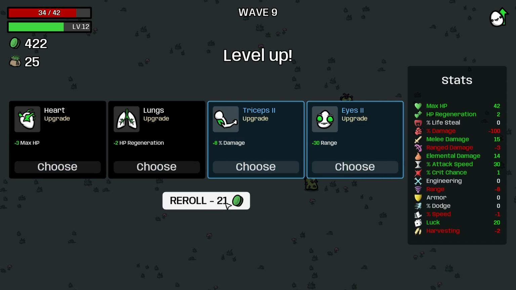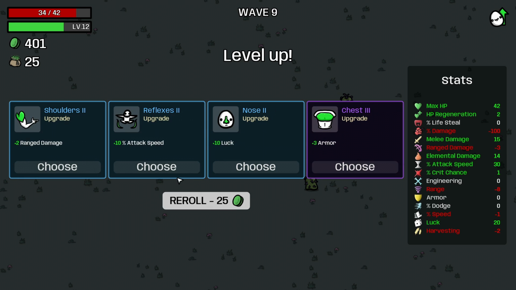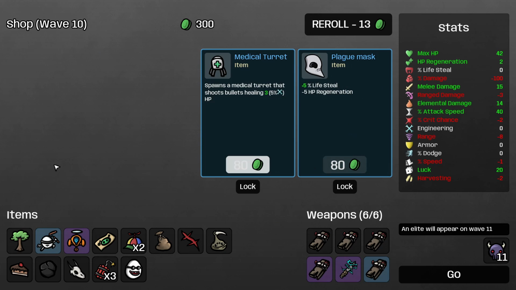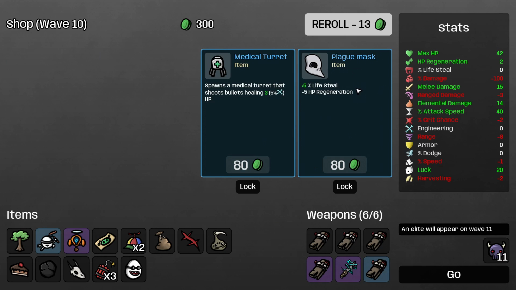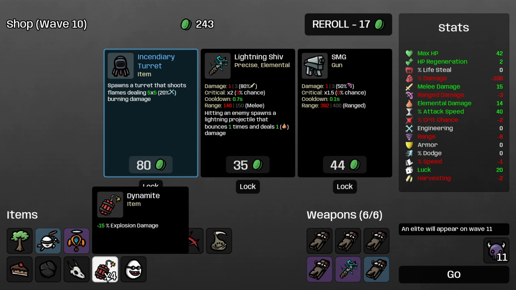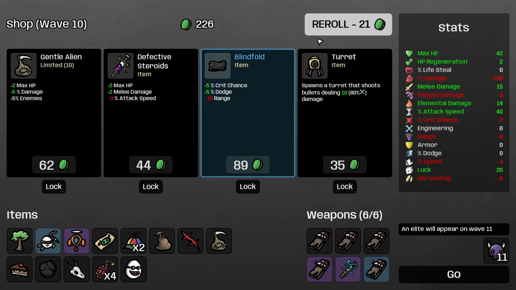I love it. I'm gonna actually reroll around a little bit in here. Give me the attack speed, and then we're combining. We're buying Plague Mask. This is a modded item. Plus 5 lifesteal, minus 5 HP regen. I don't think so. However, I am up to plus 60% explosion damage. I mean, that seems pretty good to me.